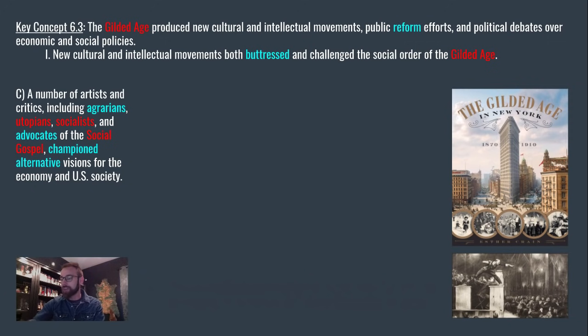All right, our last slide right here. We're going to define the term Gilded Age for you and talk about some social responses, including these idealists who are looking at what's going on with the Gilded Age. How can we fix society to control the effects of the Gilded Age?